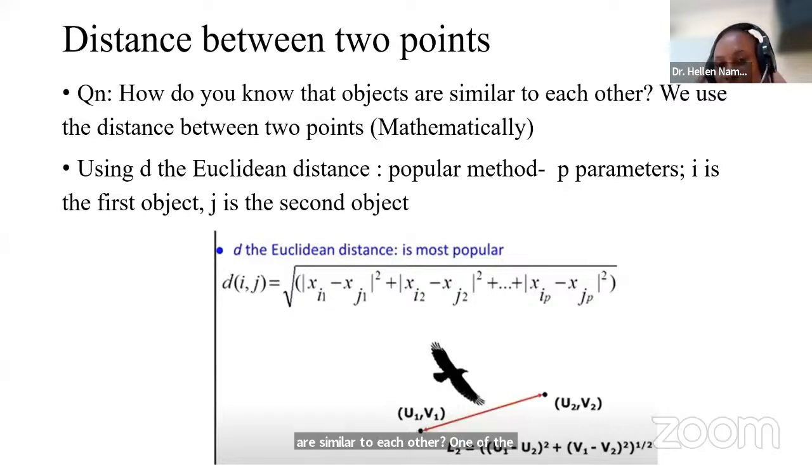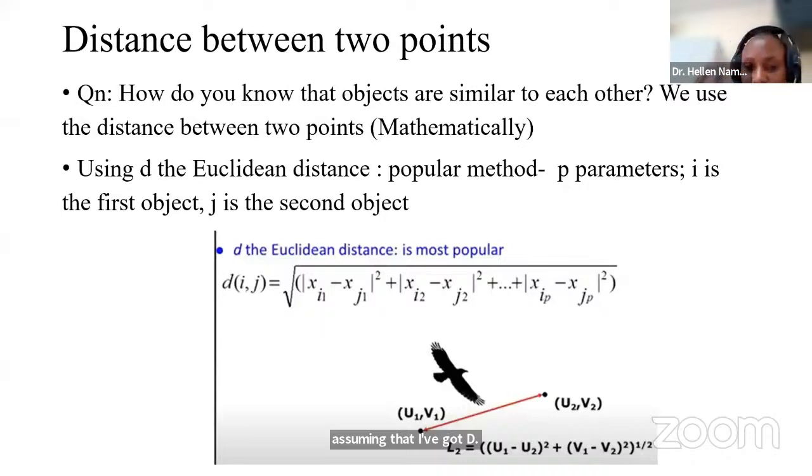Of course, there are many ways you can answer that particular question, but one of the possible ways is by looking at the distance between 2 points. And there is a very common method, the Euclidean distance method. In this case, for us to get the distance between 2 points, assuming that D(i,j), I is my first object, and J is my second object.